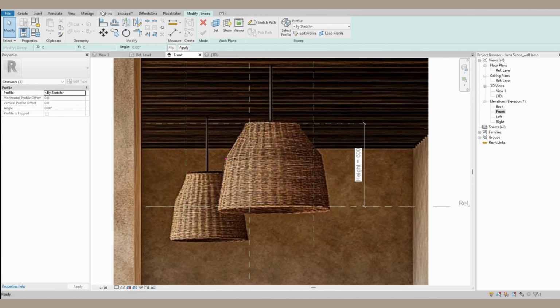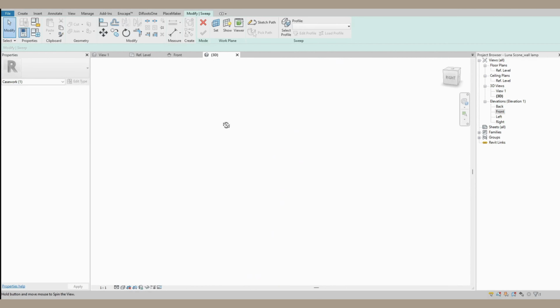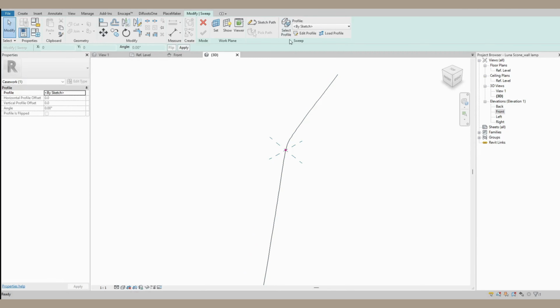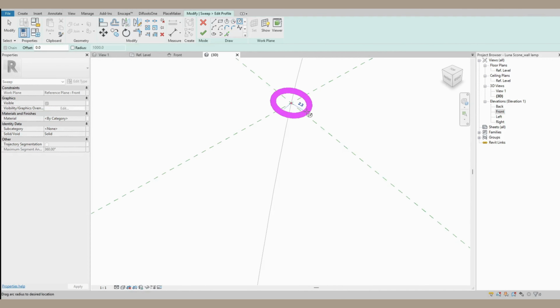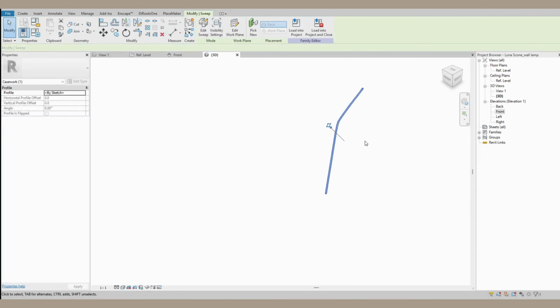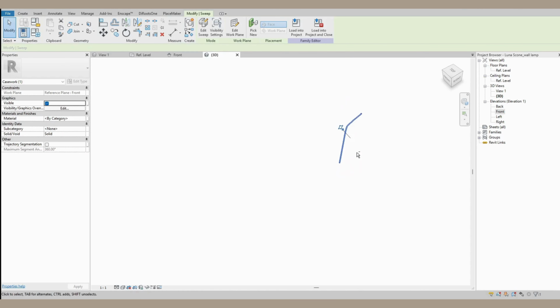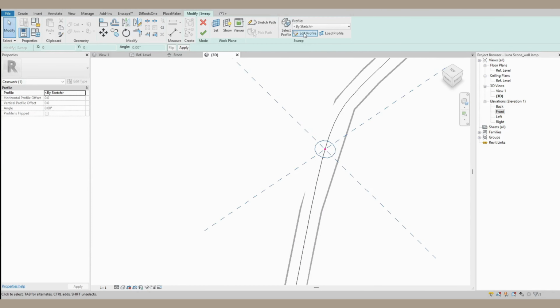Great, so let's just have that shape, just a straight profile of it, and it looks something like this. Then we are going to select profile and edit the profile. In that, you're just going to draw in the dashed green space. I'm thinking a wicker-like spine is probably about 1 millimeter or 2, so whatever you want, you put in for that. And there you go. We've got one of those made. We're going to edit this a bit later, but that's one of the wicker fibers, I would say.